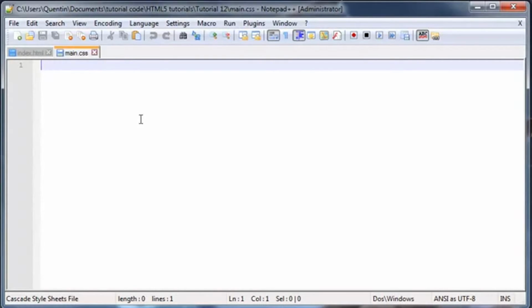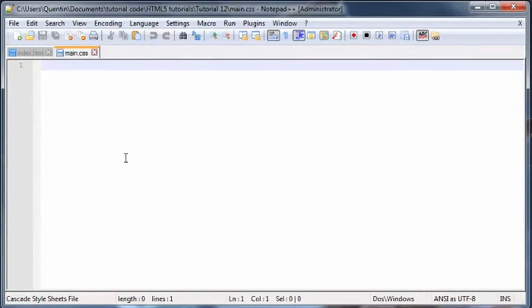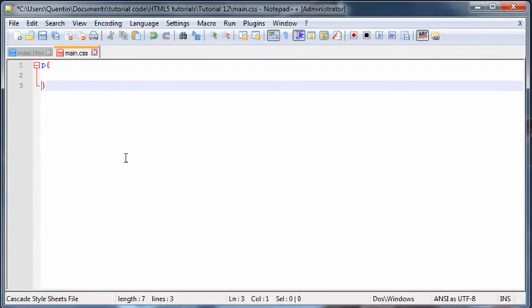For now we've just got this blank main.css file, but let's add in some styling. I told you before that if we want to select all of the paragraphs on a web page, we can use the selector p and then put in two curly braces.